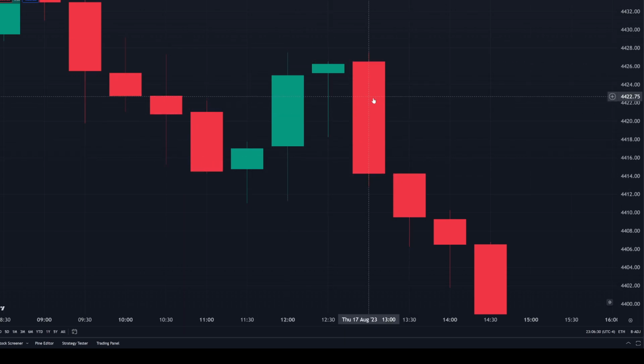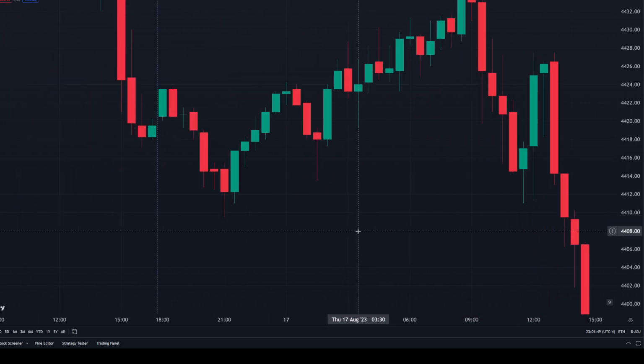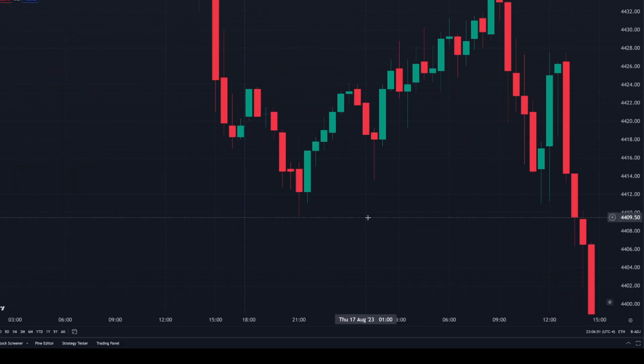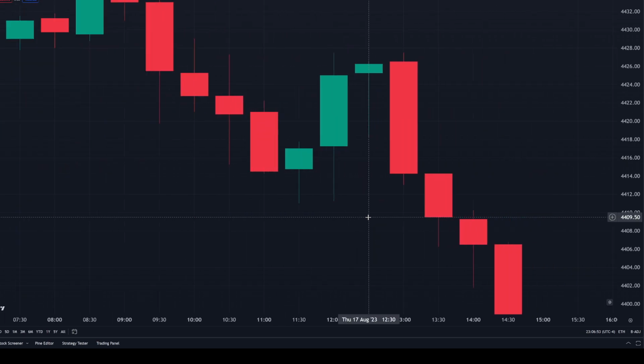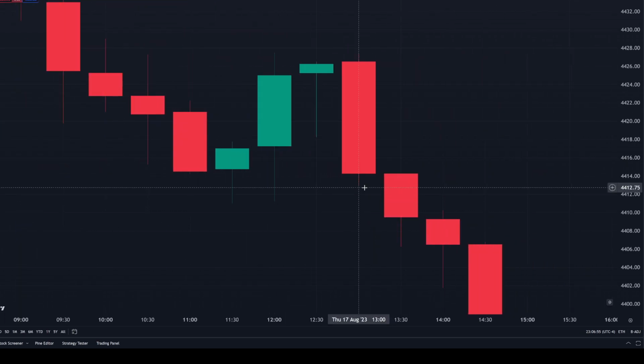So even if you didn't get in at this, you could have entered around 130 because now we're looking for a 3, 2, right? This is our 2. This broke the low. You could enter at 44.13, and then you could have ridden it, right? You would be targeting the lows of each candle, like 44.1125, and so on, and you would scroll all the way back to see where the next candle is, right? Here's the next candle, 44.09, right? So even then, you would have gotten anywhere from 2 to 5 points move.